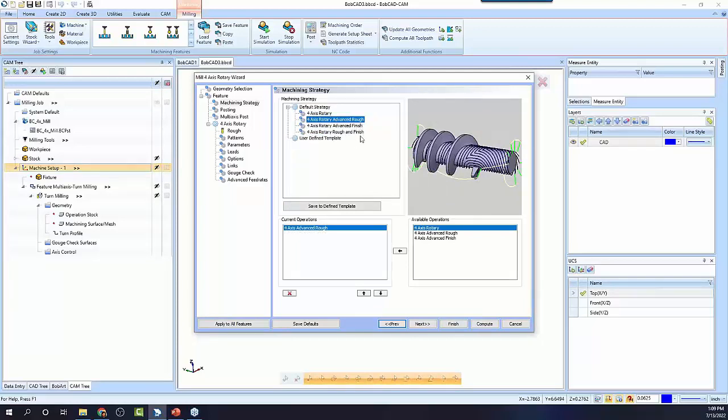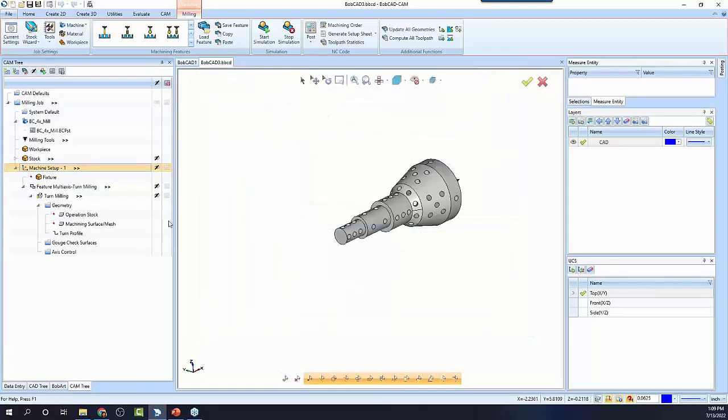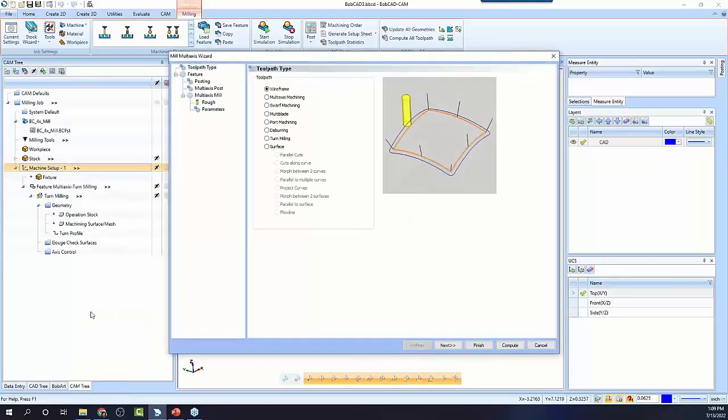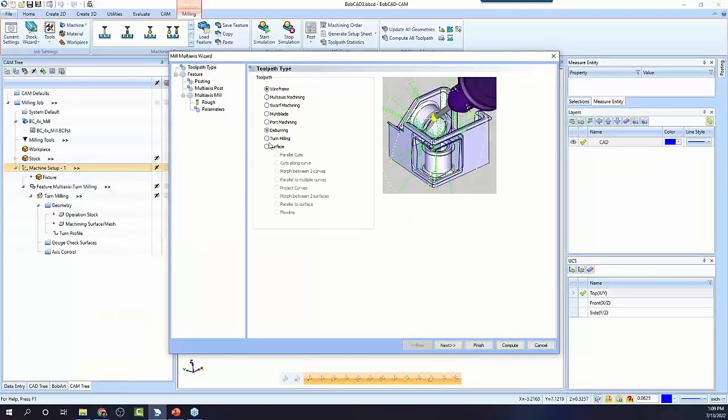The first one is Z-level roughing for 4-axis. The second one is Z-level finishing for 4-axis. The third one here is a combo routine. These are some of the toolpaths you get by becoming a Pro user. Some of the other toolpaths you might get as a Pro user end up in this multi-axis arena. If we come down here to multi-axis, you're going to see things like deburring. Deburring is available in 4-axis Pro.